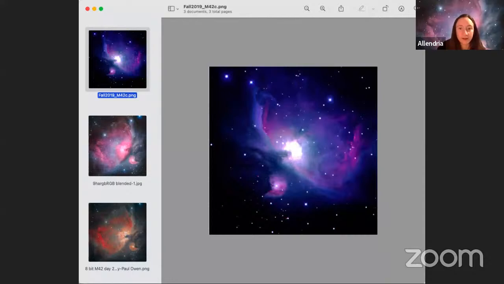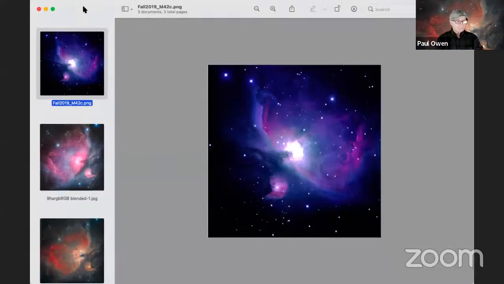Let's see, share my screen. Okay, so there it is. Wow. This here is Samantha's image, 2-minute subs. As you can see, it's rather blown out in the core. Like, it's still beautiful, it's the Orion Nebula. You can't really go wrong. It's where a lot of people first point their cameras when they start taking astrophotos. I plan on pointing mine there pretty soon, so no promises that it'll even look like half this good.